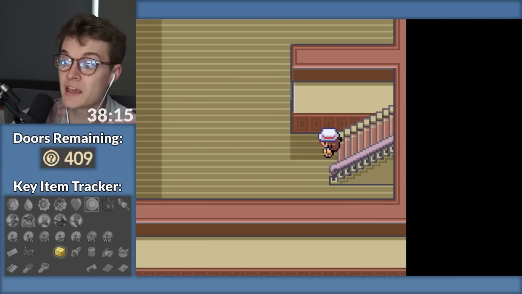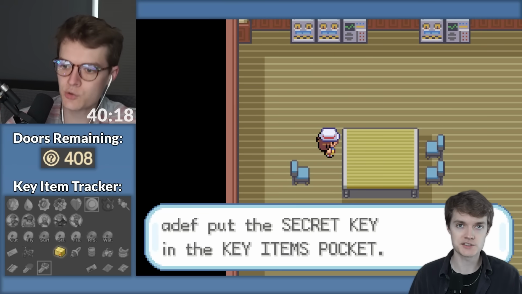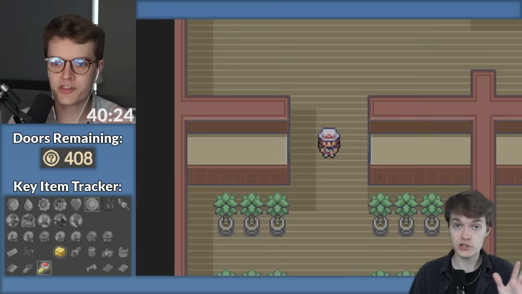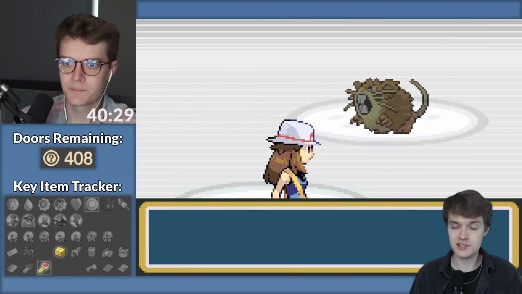Pokemon Mansion. Basement. The basement of Pokemon Mansion is amazing to find because there's a key item down here. The secret key unlocks the door to Blaine's gym, and although that door almost certainly won't go to Blaine's gym, it's a door I need to check nonetheless, so this is a good find.